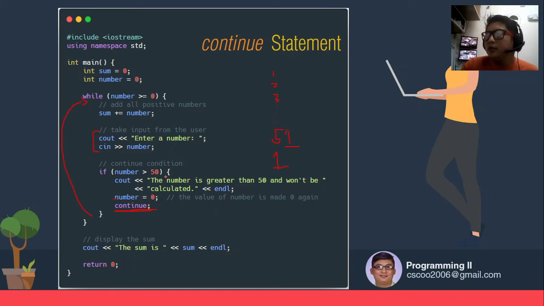You might ask, sir, how will this loop stop? This loop will stop if you input negative 1 and below. Okay? So, negative 1 and below. Okay, so yun. Because the condition is always true if you input positive numbers. But if you put negative 1, therefore, it will be terminated. You will be displaying the sum.